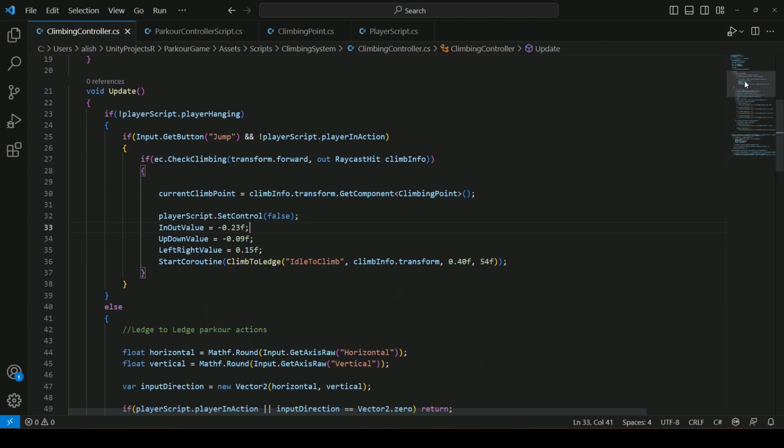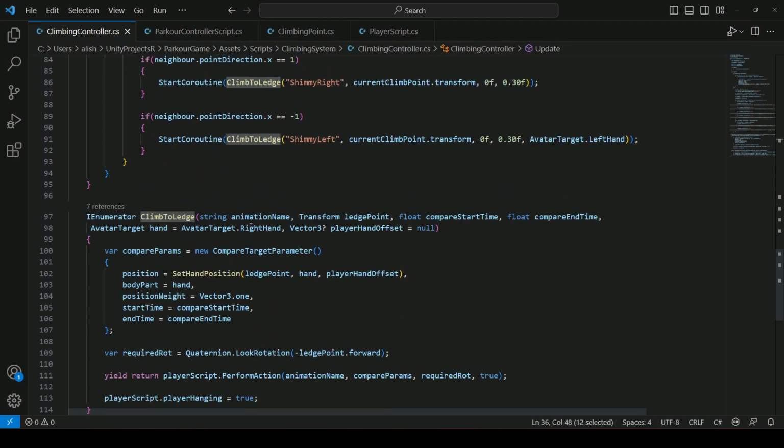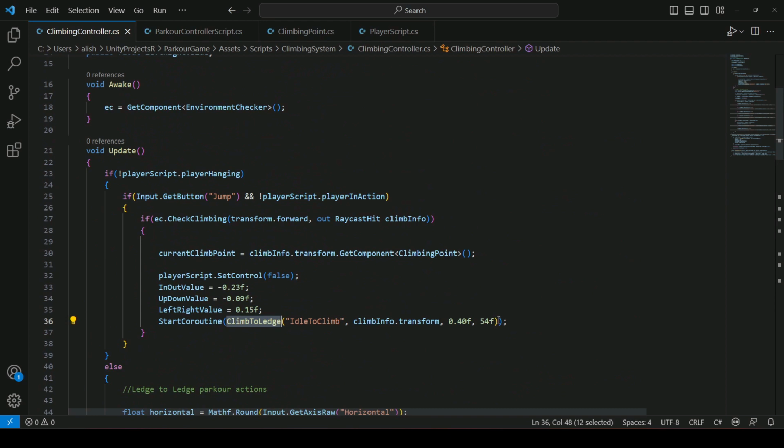Now we will paste that in the idle to climb like this. And then as you know, the climb to ledge method now needs the hand and the player offset. So what we're gonna do right here now is after this, we will not assign the hand because we already typed a code for that in which we say that where the left hand is needed, then we will only assign the left hand in that position.